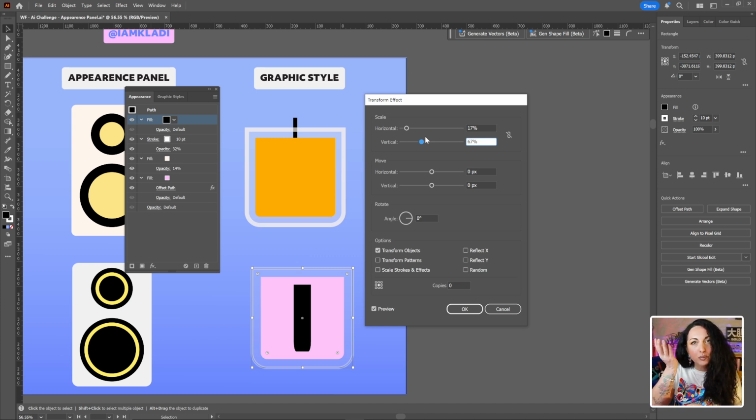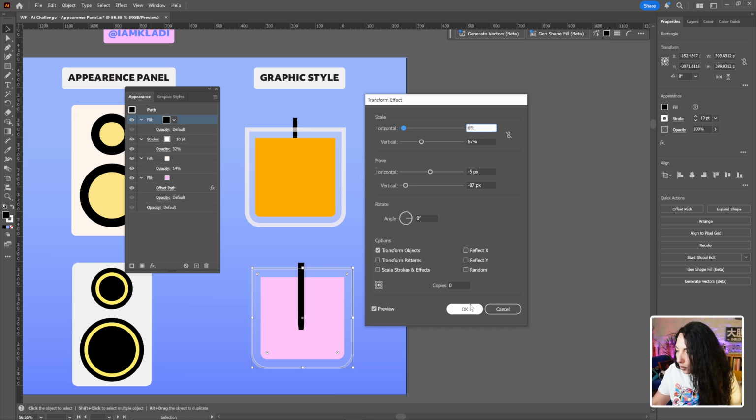So how do we move it back? Not only can I scale, but also I can move my object horizontally and vertically, and that will give me the illusion that this thing is actually coming out. You can make it smaller as you want, completely up to you. You can change the color. Look how cool that is.